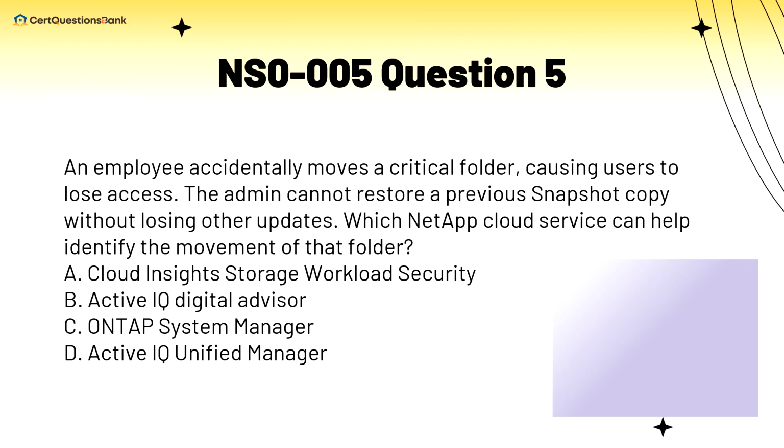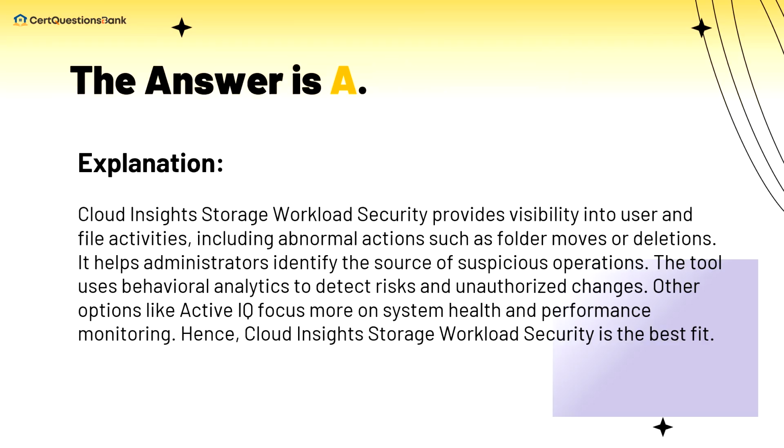An employee accidentally moves a critical folder, causing users to lose access. The admin cannot restore a previous snapshot copy without losing other updates. Which NetApp cloud service can help identify the movement of that folder? A. Cloud Insights Storage Workload Security. B. Active IQ Digital Advisor. C. ONTAP System Manager. D. Active IQ Unified Manager. The answer is A.